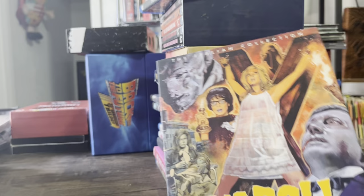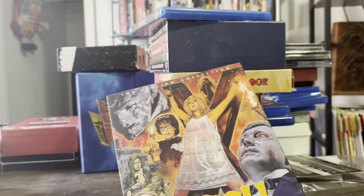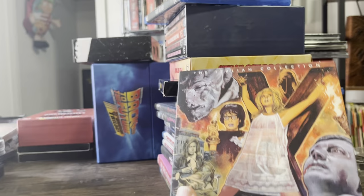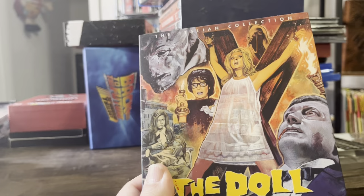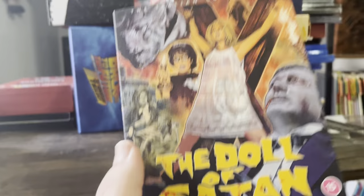Yeah, you shouldn't clutter up your shelves with a whole bunch of blind buys that you got on sale or whatever. If you haven't seen the movies yet, why should they be on a shelf? Just take them down and put them aside, put them in crates, and watch them when you can later, and then you decide then.